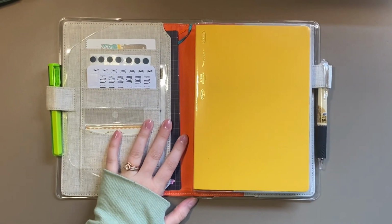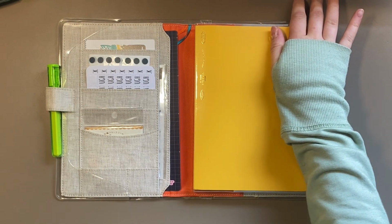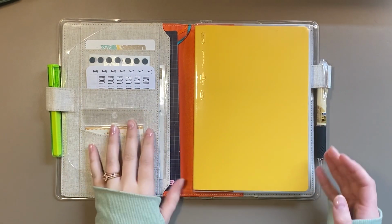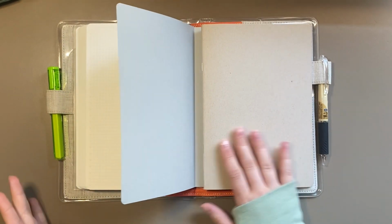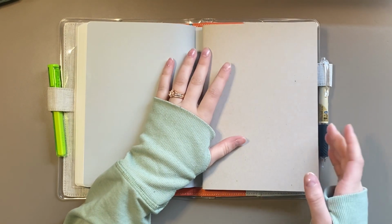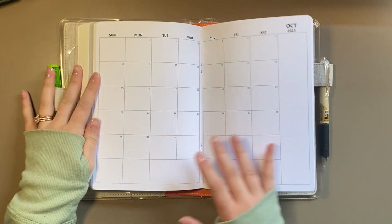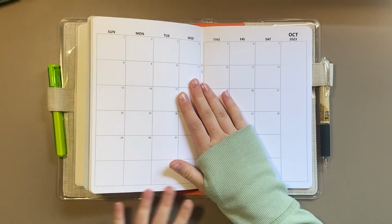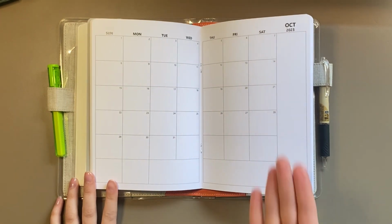So in this cover, I have an A5 Stalogy. Of course, because you know me, if you watch any of my videos or see my Instagram, you know how much I love my Stalogies. And then tucked in the back, I have an A5 monthly. So this originally was an insert that I bought to put in a traveler's notebook. It's just a blank 2023 monthly, and it's got some grid paper in the back here. And I was going to use this to do bill tracking in, but I decided to keep the system that I was already using, so I wasn't using this.